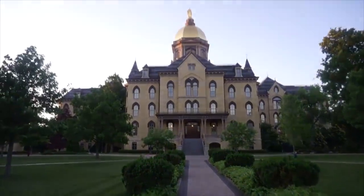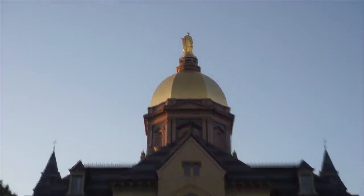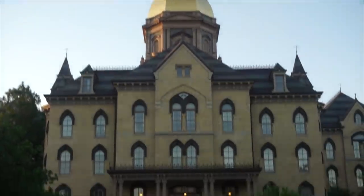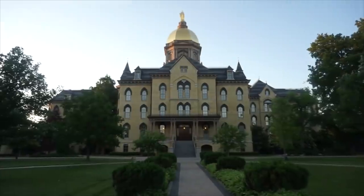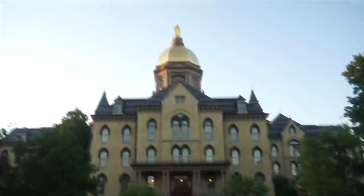All right, and here is the front on view. Again, absolutely gorgeous. This was built in 1879. I don't know how they built that in 1879. Just super impressive. So yeah, guys, Notre Dame campus, absolutely stunning. Would recommend. And this is just gorgeous. Either that or it could just be the house number.